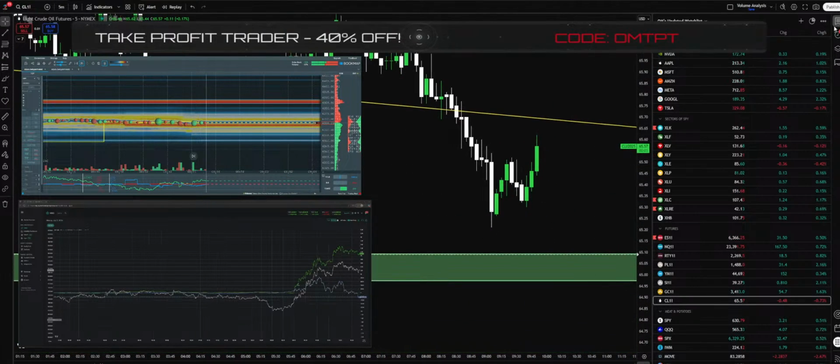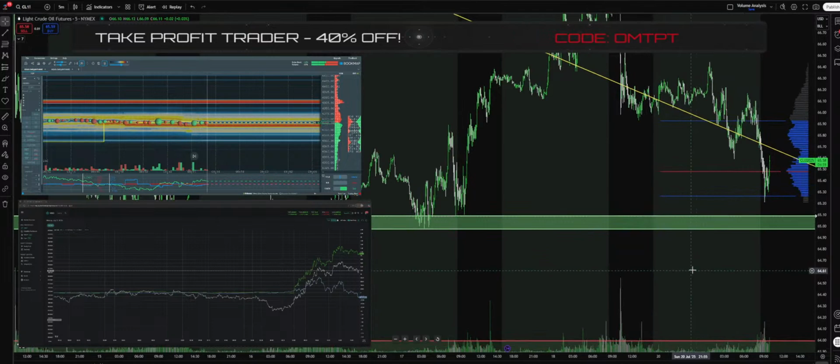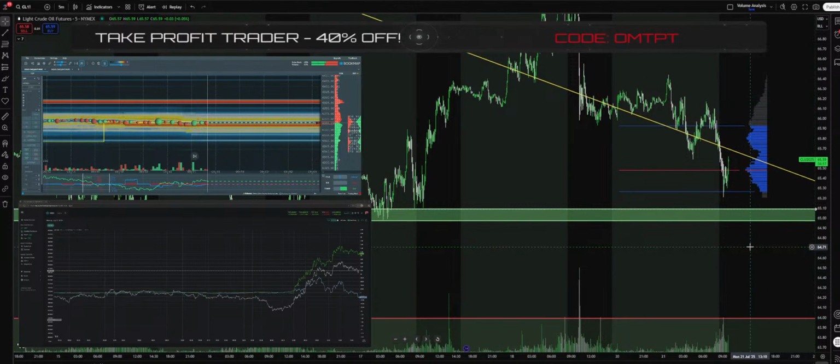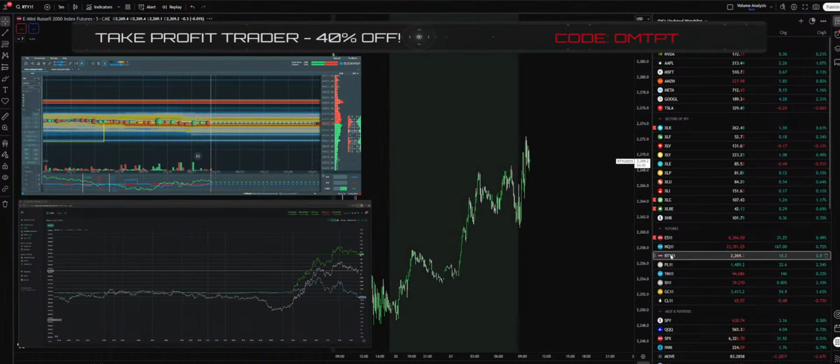CL right now is still holding. Hasn't hit my long target yet, but that's okay. These targets I looked along, these aren't necessarily day trading targets. These are just the targets that present themselves. If it turns into a day trade, cool. If it turns into a trade I can hold for days and weeks, yay, that's even better. So I'm going to wait until CL touches 65.03 or so.